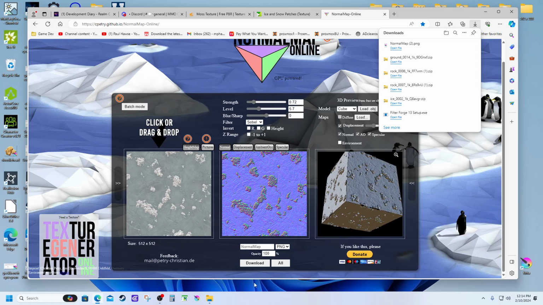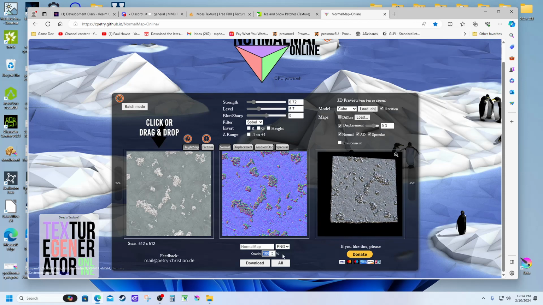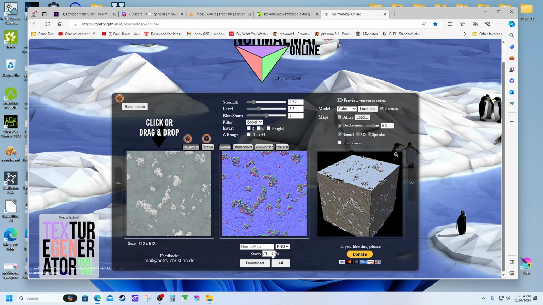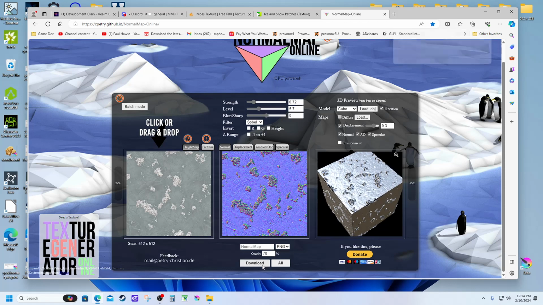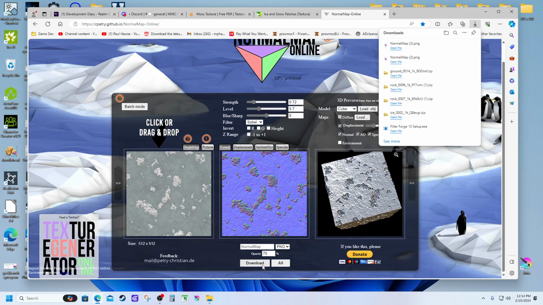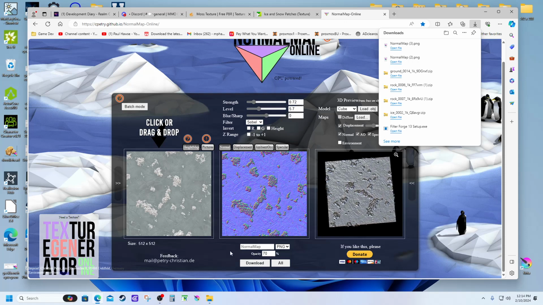Perfect. Now I can actually change this opacity, and I'm going to take that down to 70%. That's going to look better, I think. Perfect.